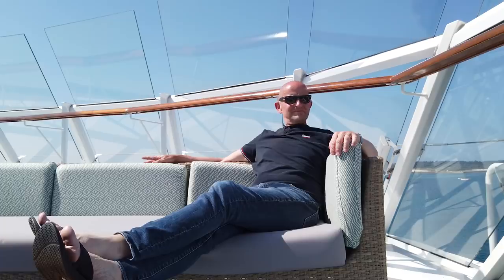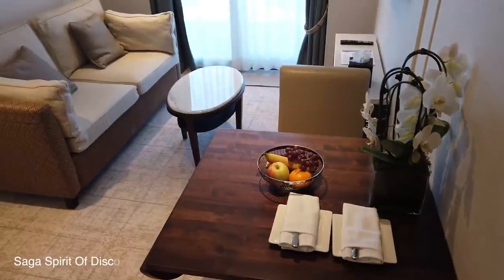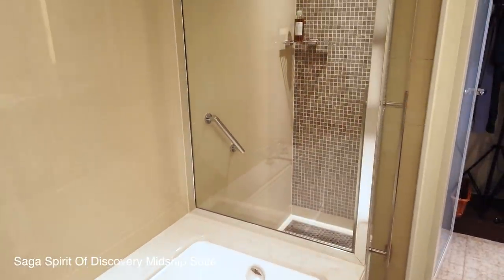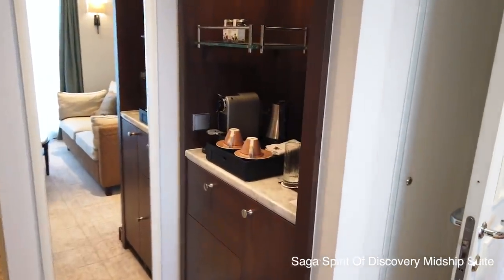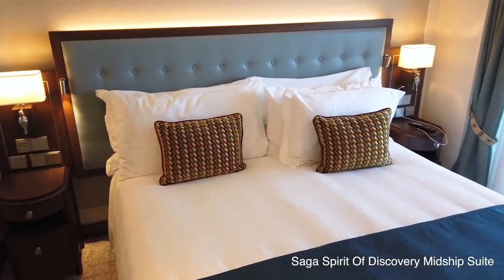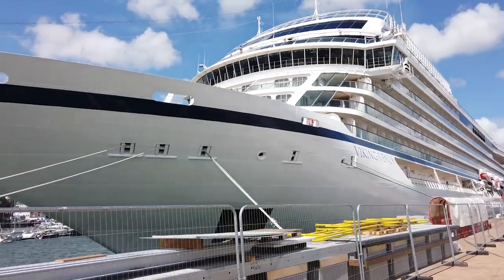The first type was very much as I experienced when I was here on Saga Spirit of Discovery, where the suite experience is very much just about having a great cabin. So having the space, but there are very few additional perks to being in a suite. So yes, you had a thing like a butler service, although to be honest, I never really figured out what a butler really does. You had things like the minibar, which was stocked and restocked, but you didn't have your own dining room, you didn't have your own deck area, you didn't have your own swimming pool, you didn't have a concierge lounge. And that was true on a couple of suites that I stayed in. So it was true on Viking Venus, it was true on P&O Britannia.